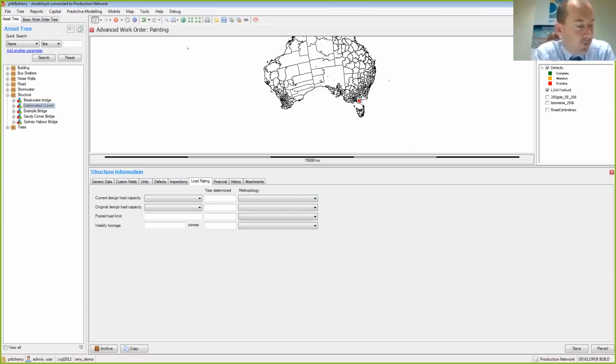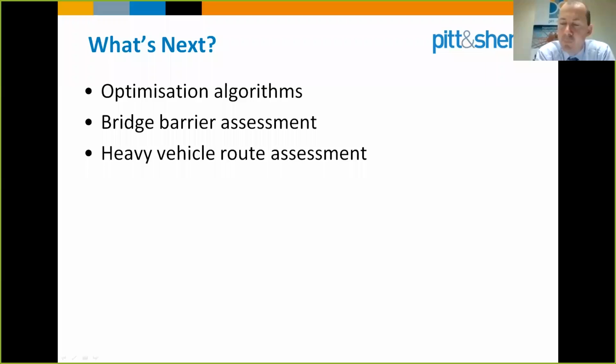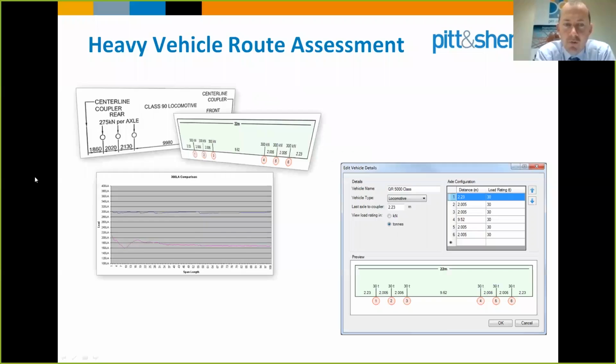But we've been talking to one of the state road authorities about putting that type of functionality in it, because people are getting requests both from a state level as well as local government level for heavy vehicle permitting. And so one of the things we were going to talk about, I think, on what's next there, Adam, on the PowerPoint slides, was looking at the heavy vehicle route assessment. And so I think, yep.